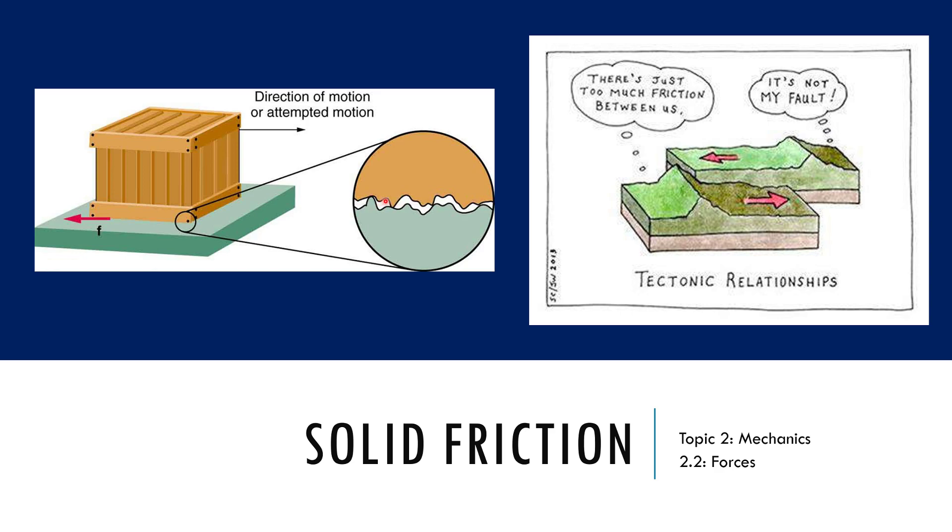If you like, what happens is as the bumps move past each other, they end up jiggling back and forth and kind of vibrating, and that vibration creates heat, and heat is energy, and so I'm losing energy, which is another way of thinking of a resistive force. So these imperfections in the surfaces are what causes friction, so that's why the different surfaces that are in contact impact how much friction there is.